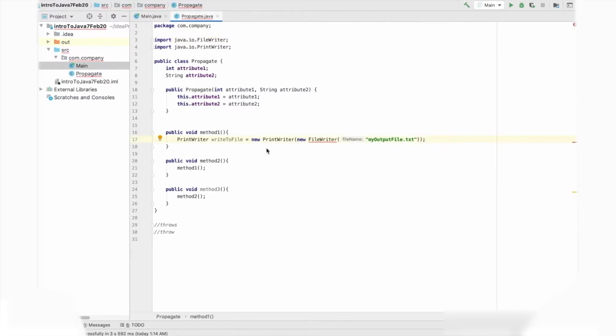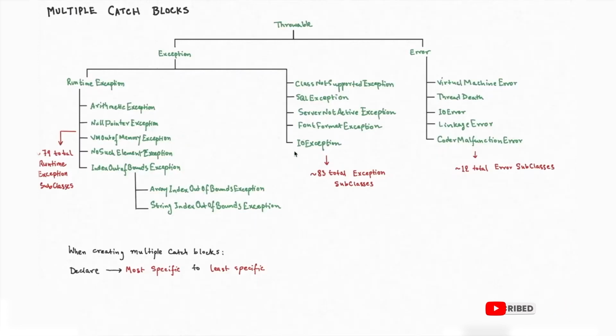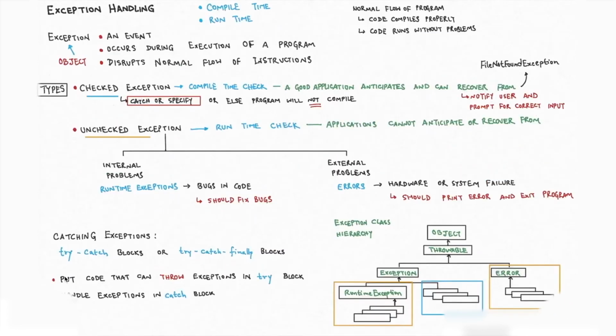And IO exceptions are checked exceptions. Remember that checked exceptions are checked at compile time. So if we do not handle the IO exception, then this will not even compile because the exception would be checked at compile time. Since IO exception is a checked exception, it needs to follow a rule. In one of the previous videos, we discussed that rule. That rule was catch or specify. Every checked exception has to be caught or specified, or else the program will not compile. Now, because the statement that we are working with will throw an IO exception, which is a checked exception, we have to catch it or specify it.